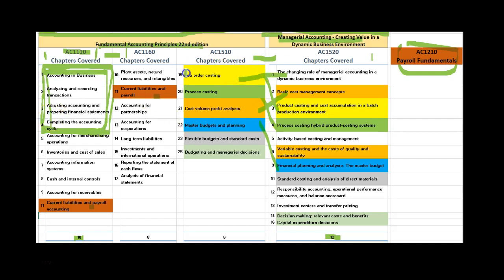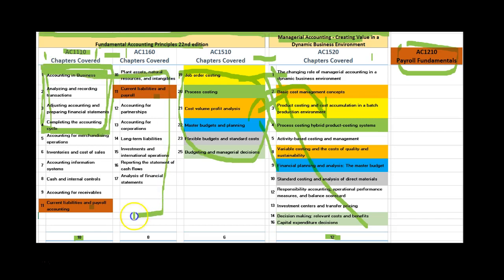Therefore, since these are much the same topics as these, and this book covers everything, and it would be a lot easier if we just used one book, I think we should remove these topics altogether, which basically are very similar, so we wouldn't have to change the class name or anything. Move these chapters over to here so that we have one textbook. Then all we have to do is simply even out these chapters between these three classes.